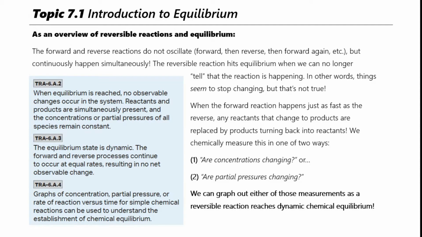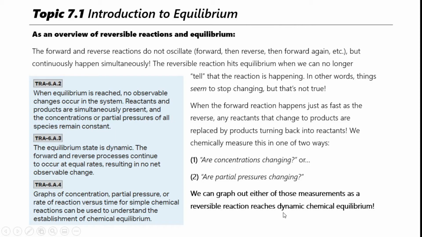Now, the way we get it so that the concentration or pressure doesn't seem to change is that the rate forward is the same as the rate backward. We have the speed of the reaction going from left to right just the same as the speed of the reaction going from right to left. So anytime we use up some reactants to make some products, they go back the other way and remake them. That doesn't mean we're going to wind up with an equal number of reactants and products. But the reaction hits equilibrium when we stop seeing that change.